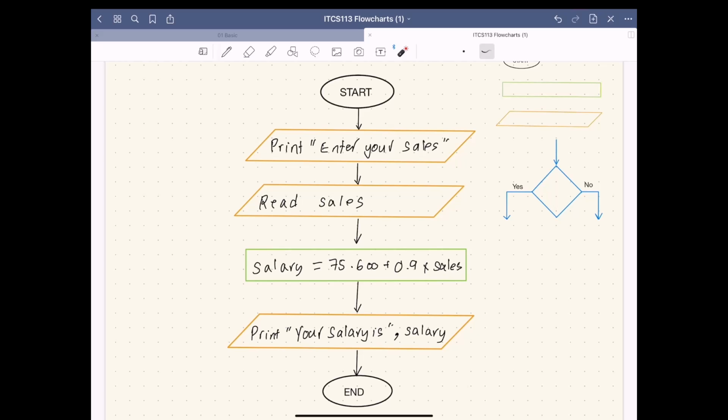Here I would like to have some comments. Now if you want to display a result to the user, either a message or a result of a calculation, use the word print. So see here, I'm using a print, and for reading, if you want to read from the user, use the word read. So here it means read, and what comes after read, you will put the variables. So here you are reading sales, so define a variable for it and call it sales.